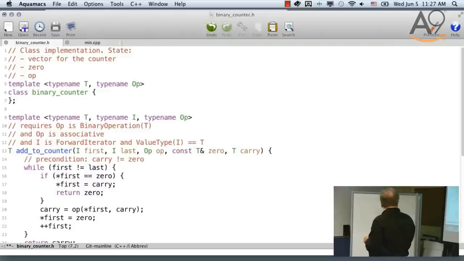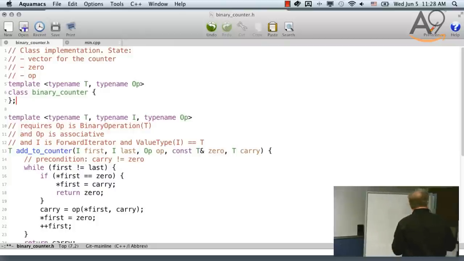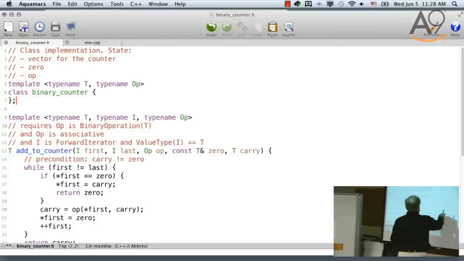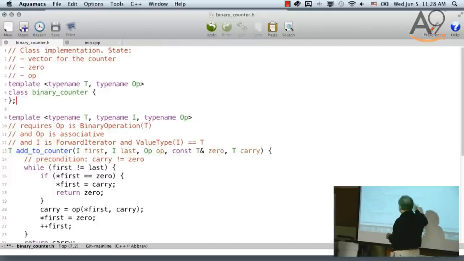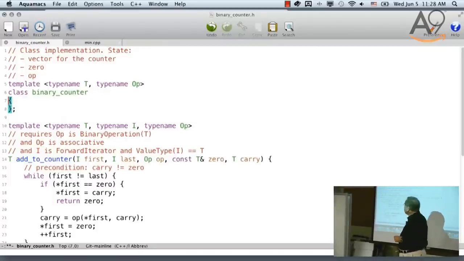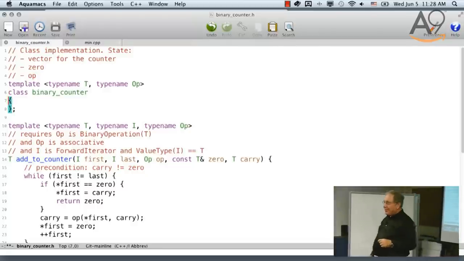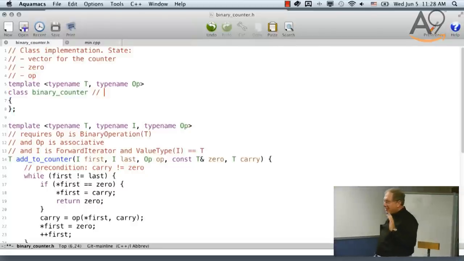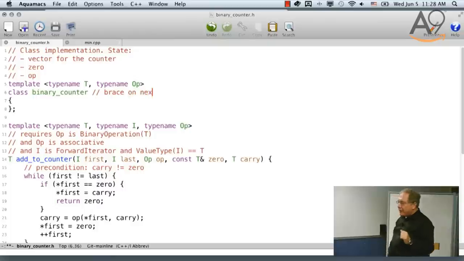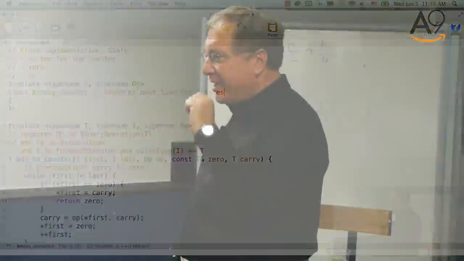My preference, this is what I think we nowadays do, is that for functions, we put the brace here. But for classes and structs, we put it in a separate line. And don't ask me why. I think that's the preferred way for Dan. Might be the preferred way for Paul. I no longer remember.